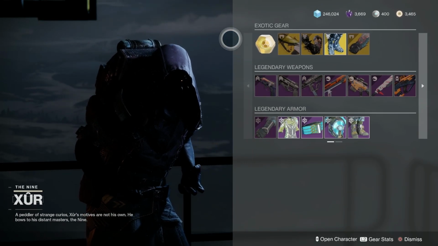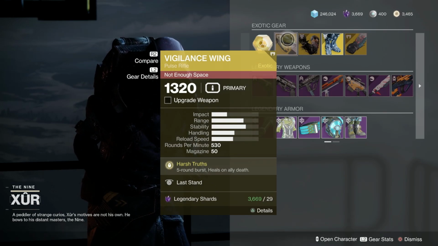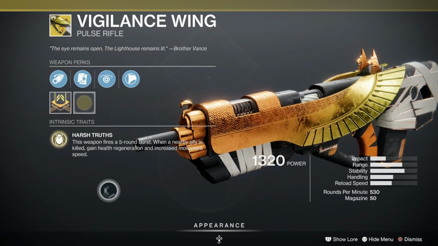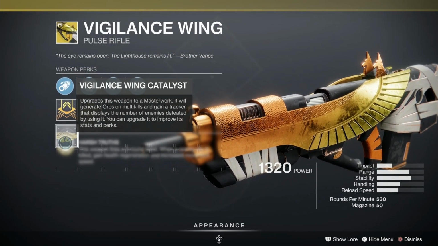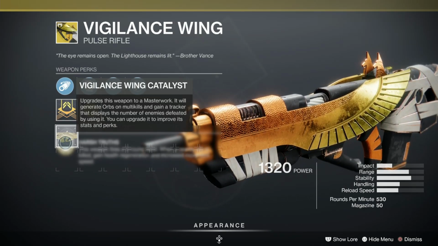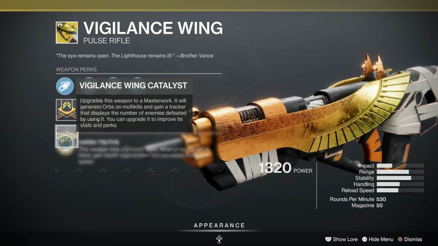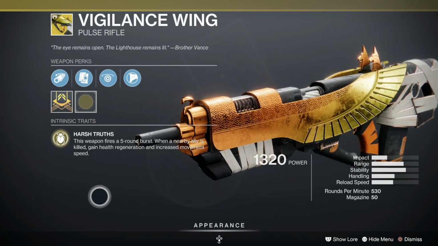Anyway, let's get into it, and oh my god, this is fantastic. We've got the Vigilance Wing, a brilliant pulse rifle. It shoots a 5-round burst. It heals allies on death. And it's just generally fantastic. Plus, if you get the catalyst, it turns it full auto as well. Now, this is my favourite PvP weapon. Now, I'm crap at PvP, and this makes me not that crap. So if you're crap at PvP, get this. But anyway, just get it anyway. It's bloody marvellous. I use it all the time.